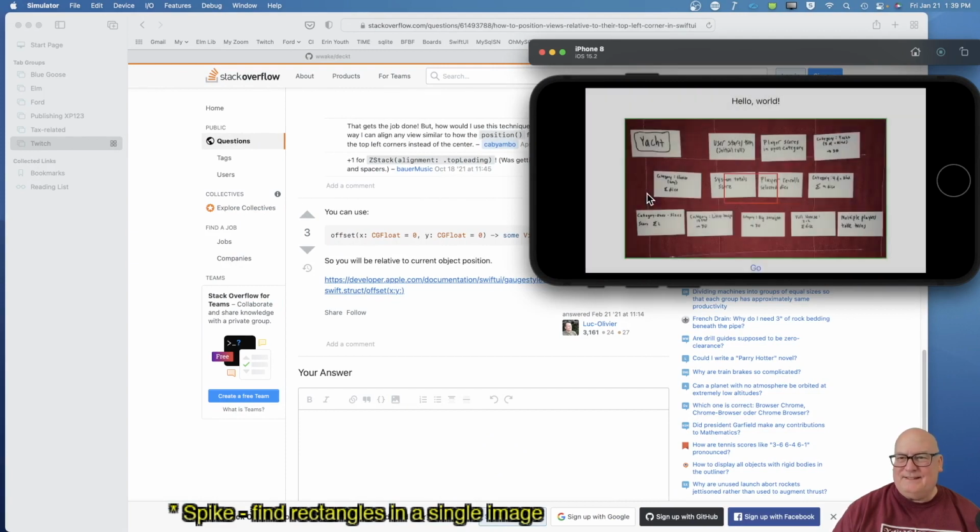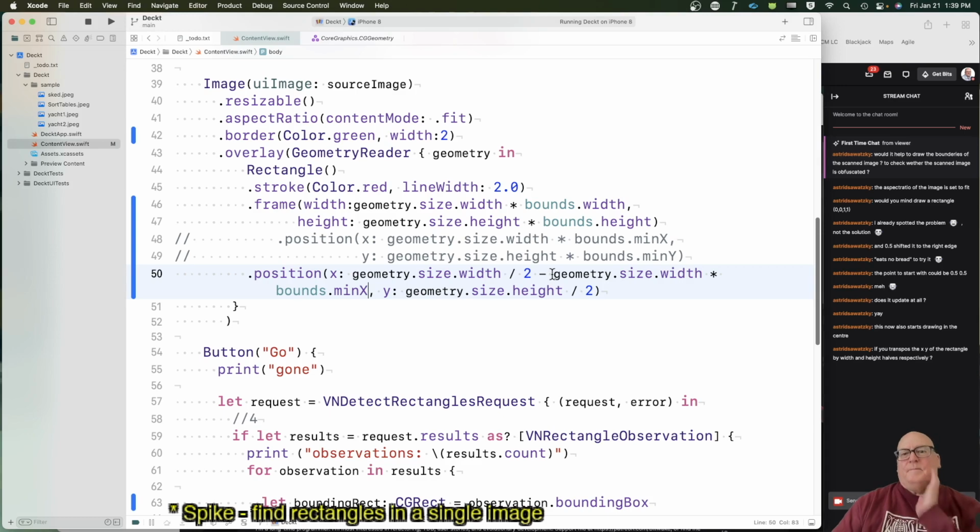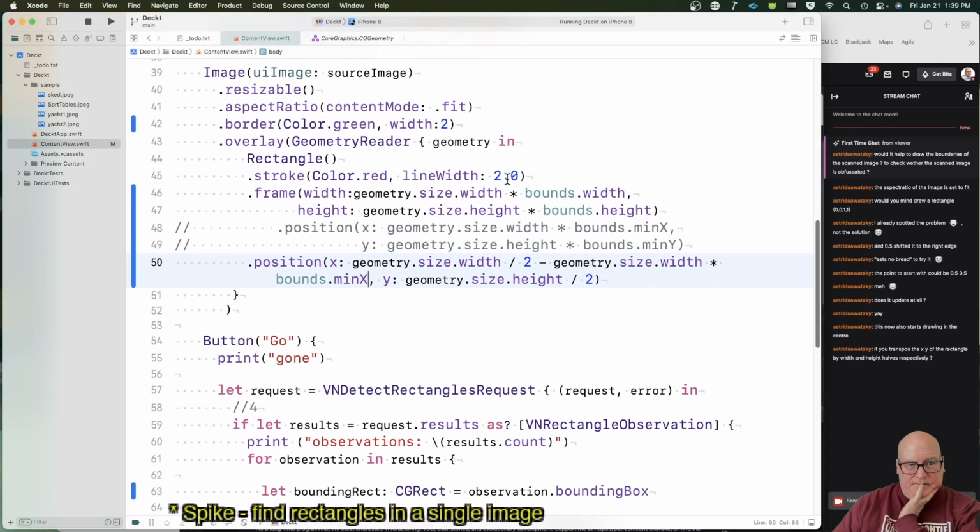Oh boy, no, it didn't move. Yeah, that's kind of what I'm trying to do. Transpose the XY of the rectangle by width and height halves respectively. So I'm feeling like I want to add, okay, what can I do here?